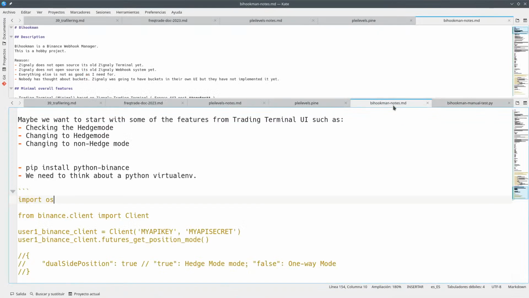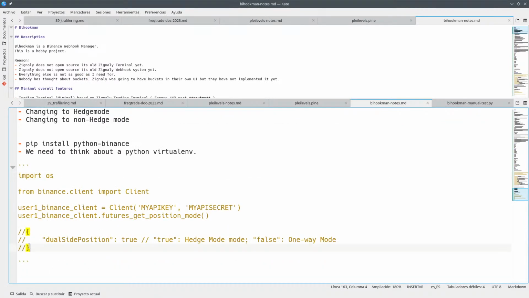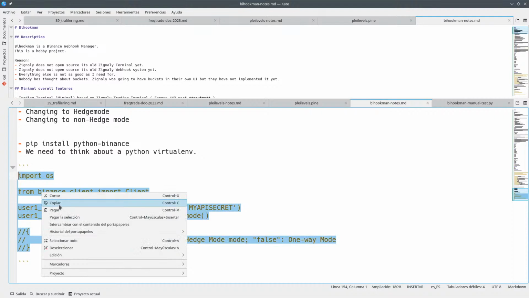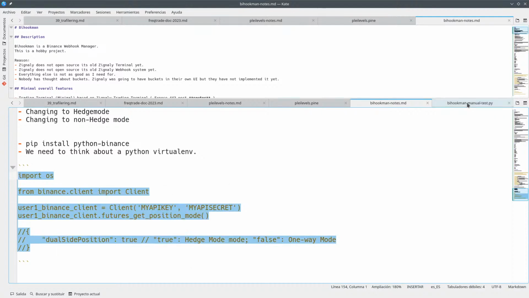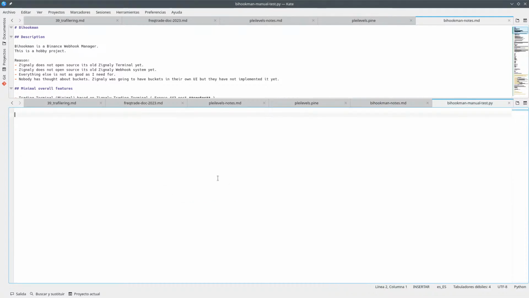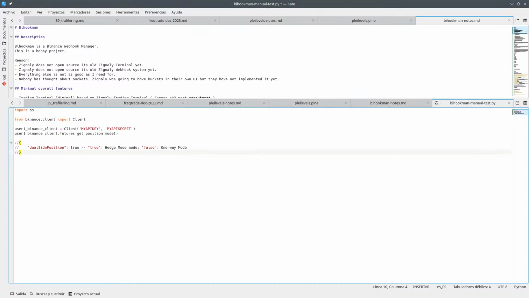So basically I'm going to print whatever is returned from here to understand.